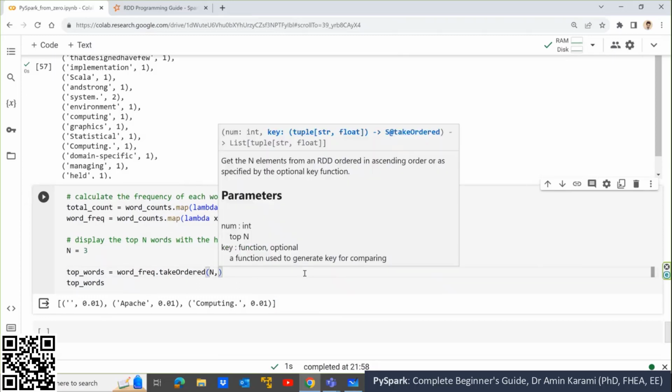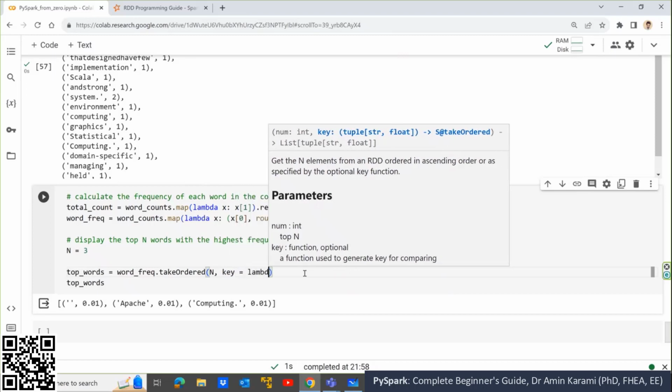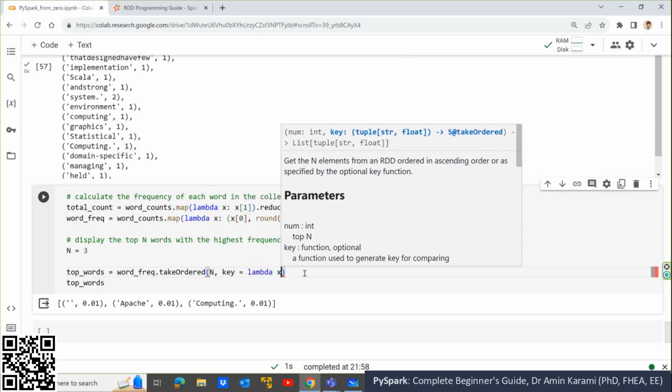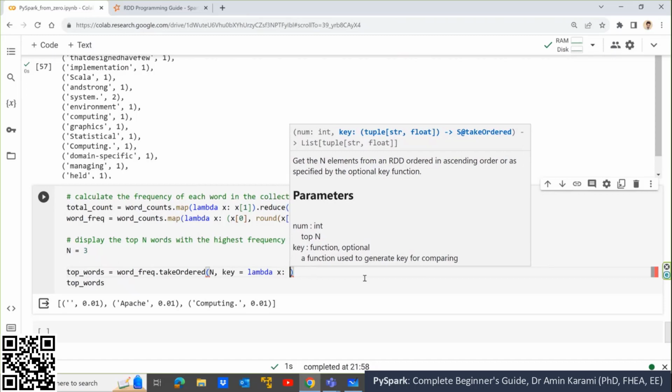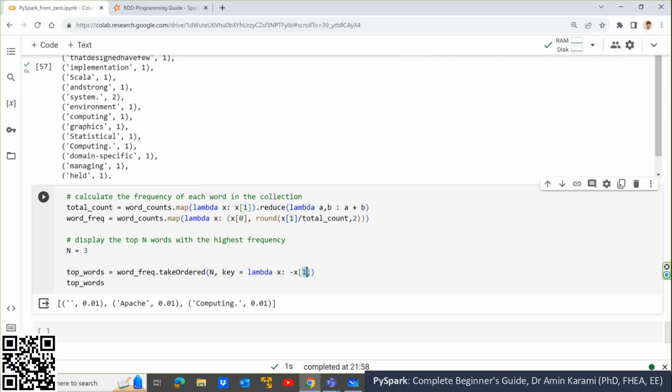If you want the highest numbers, you have to provide key and then lambda, and then say get each x, and then reverse it. Reverse x1. What is x1, guys? Again, this is x, and then take the minus of this because I want to reverse it into descending order.